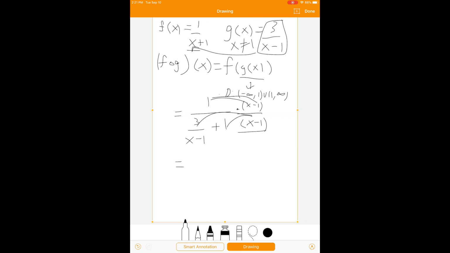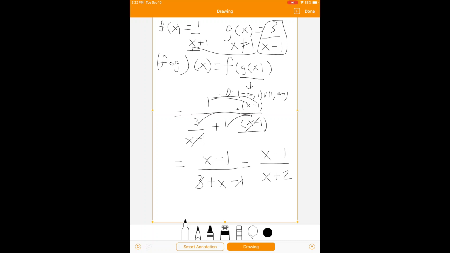So what this does is, in the numerator we are left with x minus 1 after our multiplication of 1. The x minus 1 is going to cancel out the denominator. We will be left with 3 plus 1 times x minus 1, which is going to be x minus 1. We can combine like terms, x minus 1 over x plus 2. 3 minus 1 gives us 2.